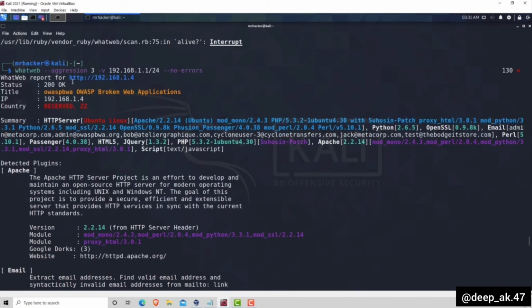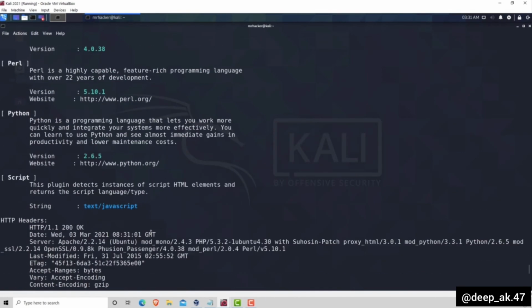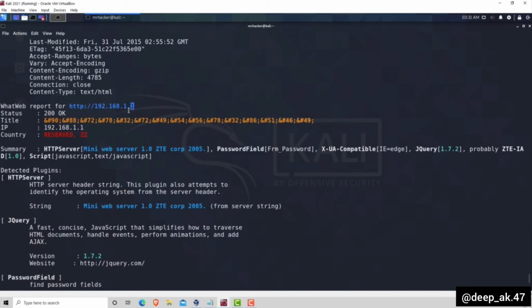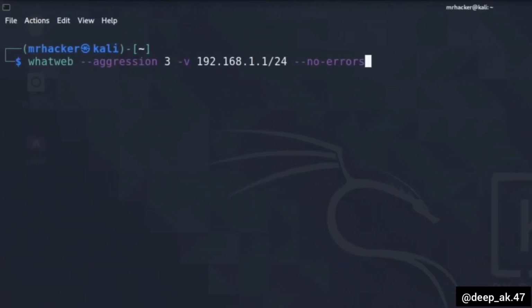Let me see, we got the IP address of 192.168.1.4, and down here we got my router's IP address, which is 192.168.1.1. Now, of course, with the IP range, let me just go down here, clear the screen. Your IP range might be a completely different one. It doesn't have to be the same one that I have. So make sure that you check that out first, and then you can run this command with your IP range.